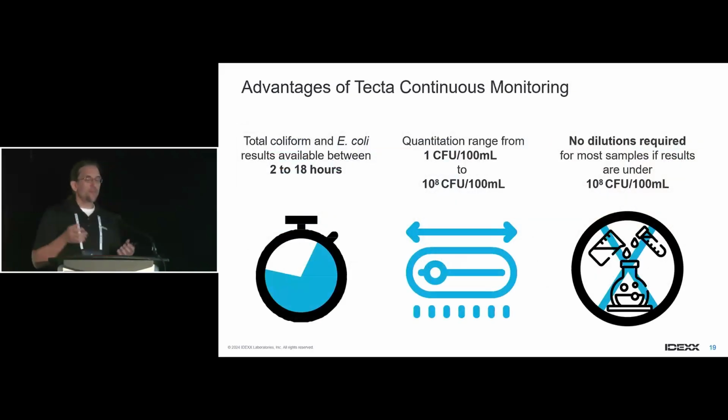The other thing too is that the instrument is consistently incubating the sample throughout the time point, and it's also reading the sample at the same time, which basically means that you don't have to wait to an endpoint. You don't have to wait 18 or 24 hours to get your final result. The machine is going to do all that work, and it will constantly read it, and it'll give you detection time when it turns positive, and then stop the test.